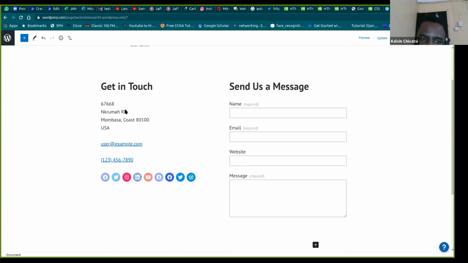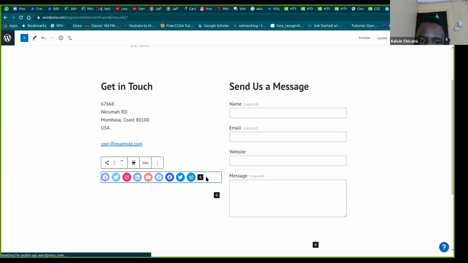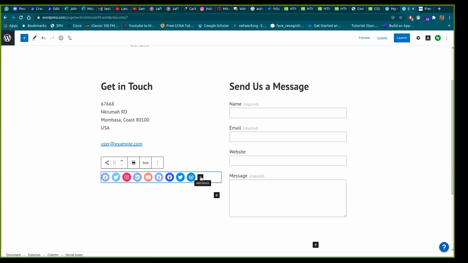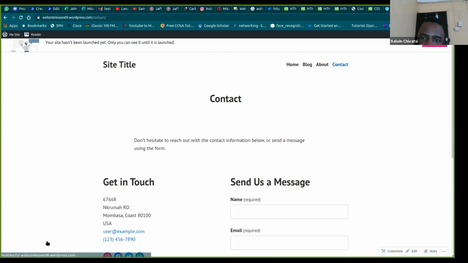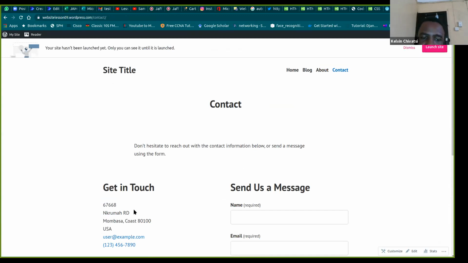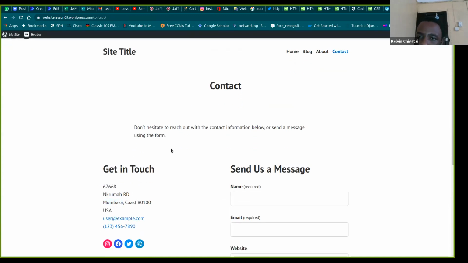So as you can see, we've already updated our contact page. Then these are links to your social media. You can always edit these. You can add more to it, you know, add a blog. So all you do is just click on update for it to be saved. You can see it's saving and it's done. You can see here, and you can click on view page. So now we are back to viewing the page and all our updates have taken effect.